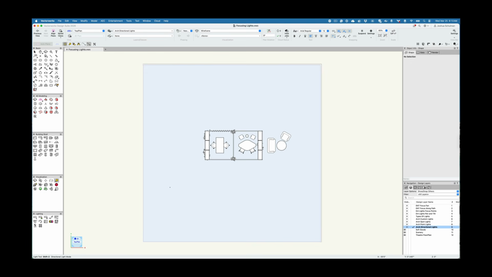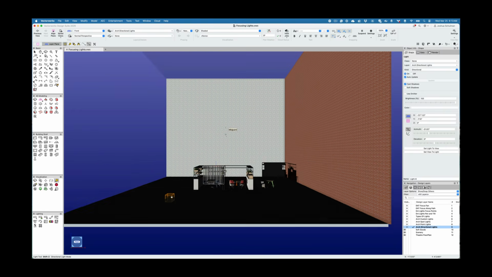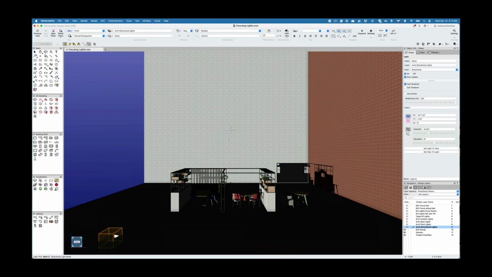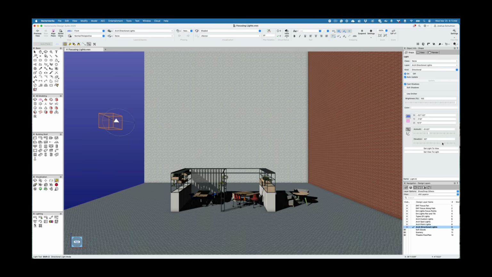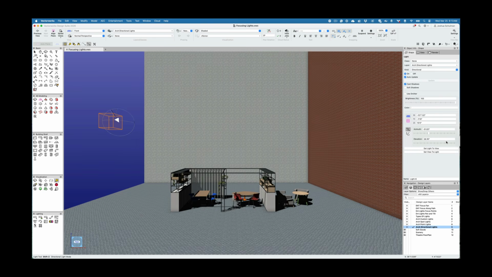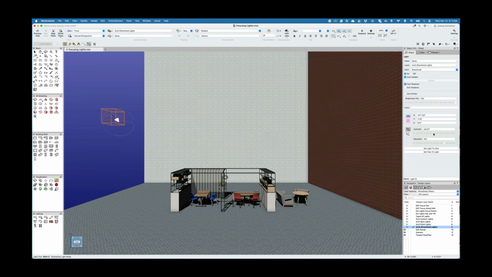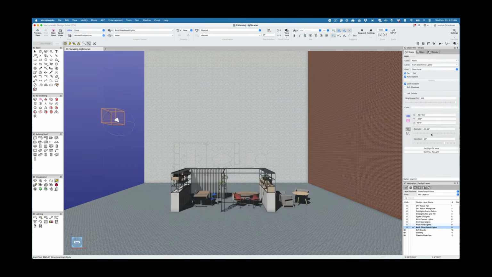Directional lights are unaffected by their height. They can be focused at insertion using the set direction mode. Your first click will set the location of the light, and your second click will let you point the light. After you've set the light, you can change the elevation of it by adjusting the slider. It is useful to note that the arrow will point towards the direction of where you have the light focused. Directional lights have no fall off. They will continue on forever until they hit an object.